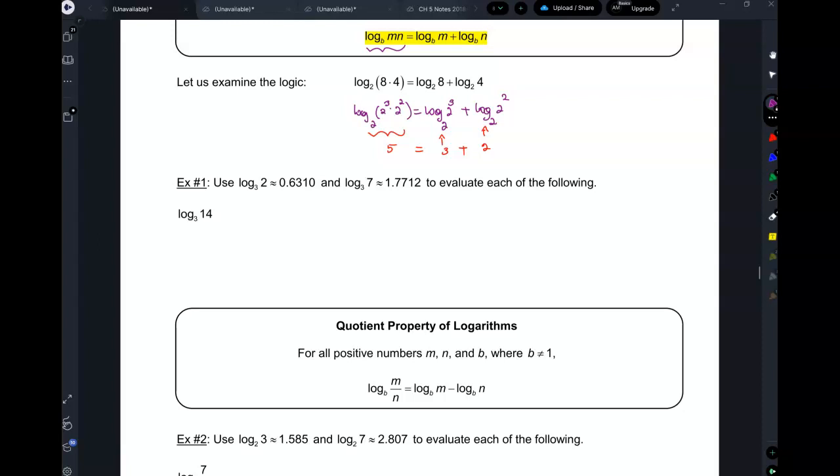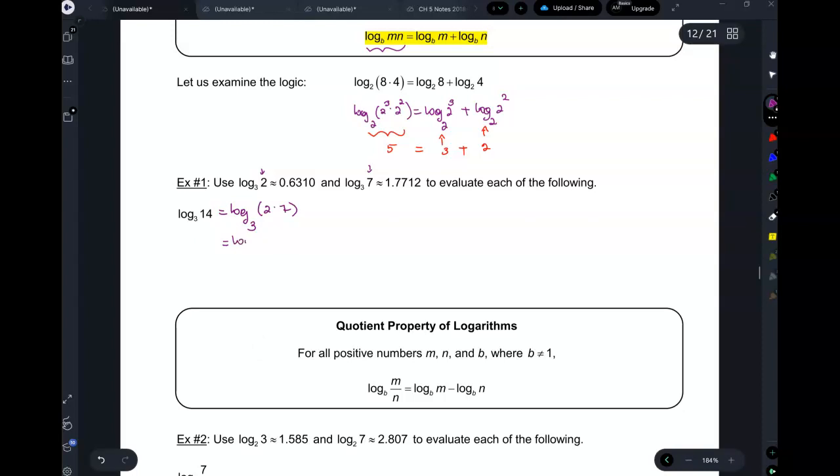Okay. So here, log base 3 of 2. You're just told this value, like somebody plugged it in their calculator and it's 0.6310. Log base 3 of 7, again, that's the value. And we're going to use that to evaluate log base 3 of 14. Well, what is log base 3 of 14? We're going to write it in terms of a 2 and a 7. So notice log base 3 of 14. The 14 can just be written as 2 times 7, right? So now I have a logarithm of one thing times another thing.